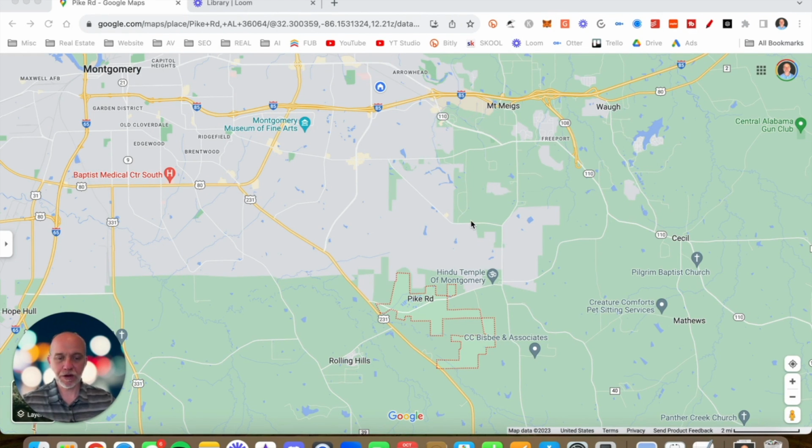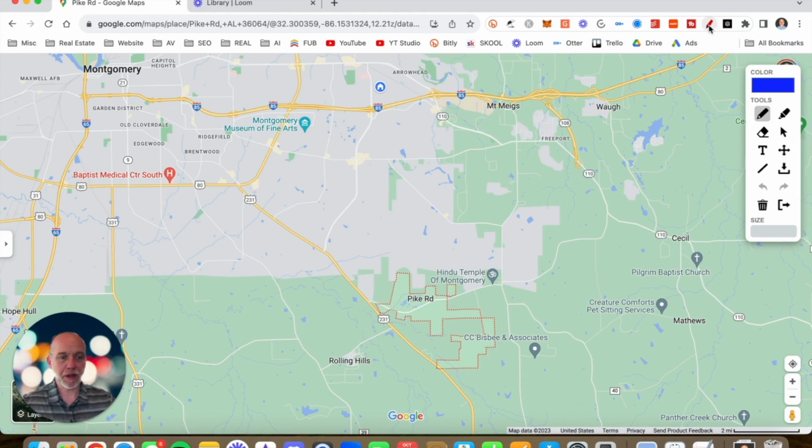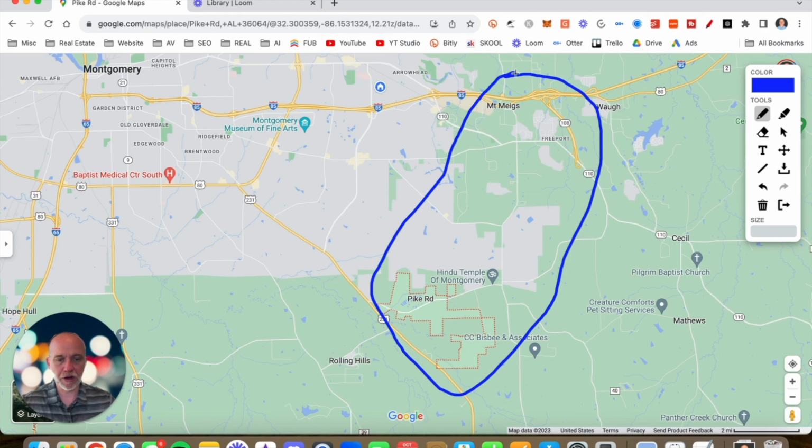If you look here on the map, you'll notice that when you do a Google search for Pike Road, it just shows up as this one little area down here. But I'm going to show you that this is one of the areas where you can't always trust Google. Oddly enough, you can't trust everything you find on the internet. Pike Road actually encompasses all of this, really about this general area. Those are all zoned Pike Road homes, well, most are zoned Pike Road schools. This general area is what would be considered Pike Road and would be in the town of Pike Road.